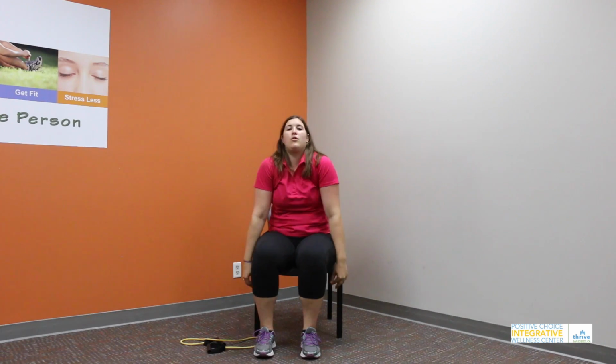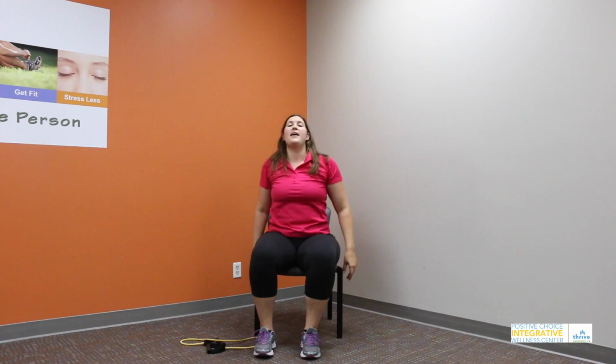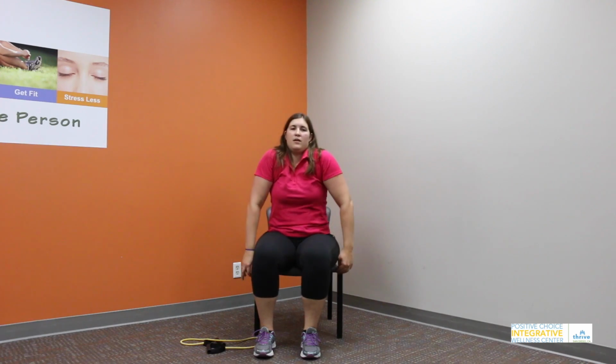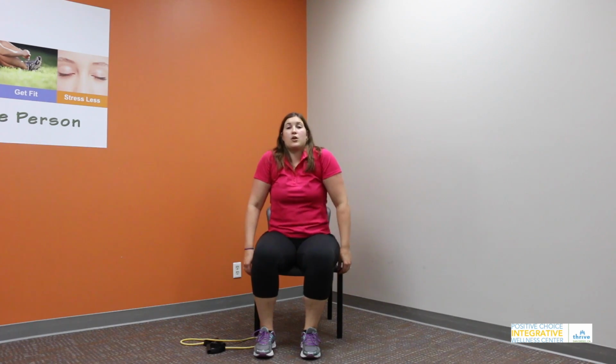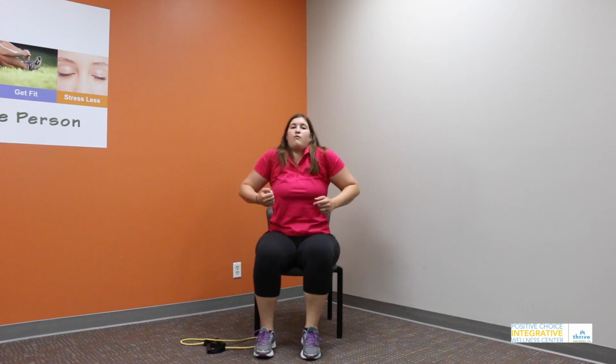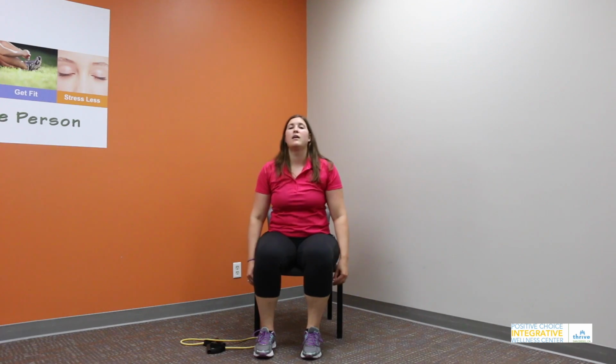Nice and slow. We're going to roll those shoulders slowly back, big shoulder roll. We have 2 more. And then last one. And we're going to go the opposite direction, so rolling them forward, big shoulder roll. 2, 3, 4, and 5. And taking your hands, if you want to open them up, you can.